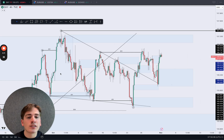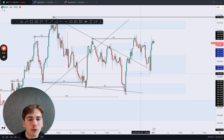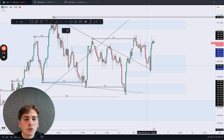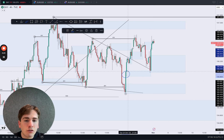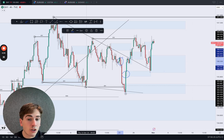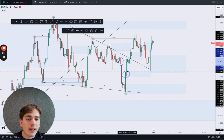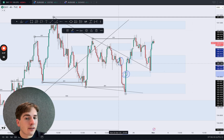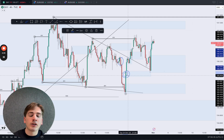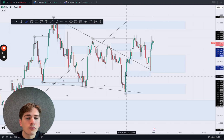Starting off with the dollar index, of course, saw a beautiful tap in towards our area of demand, which we pointed out yesterday. As you can clearly see, once we broke this low, of course the bearish trend was going to continue in towards the downside, down in towards this area of demand, which took out this previous area of supply, and this is the area of supply which took out this area of structure, meaning that this is a significant area of supply, and therefore the area of demand which took out that significant area of supply becomes a significant area of demand. Therefore we're seeing such a heavy reaction once we tapped in towards this area of demand.